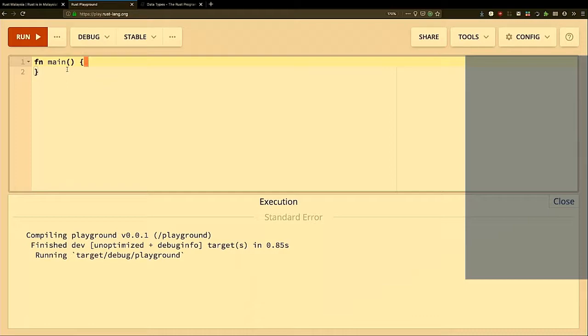A function is written in this form. We start with the keyword fn, which stands for function. Then we require a name, just like we require a name for variables. Brackets, braces, and inside braces is always the do something.